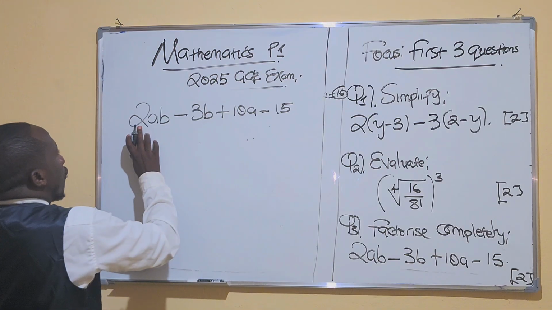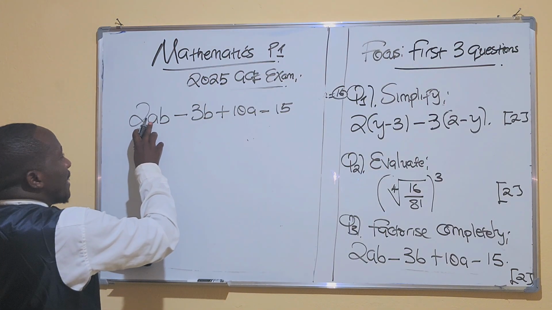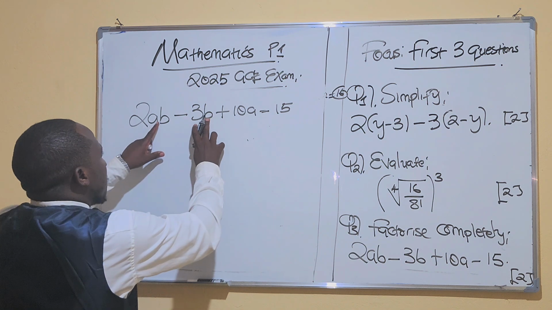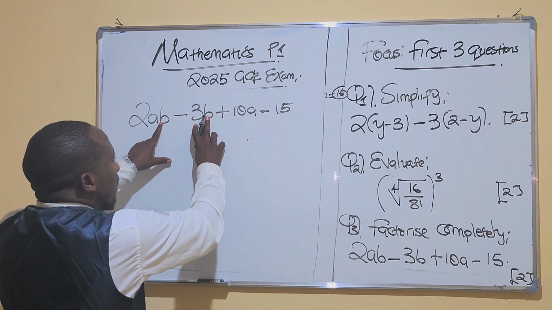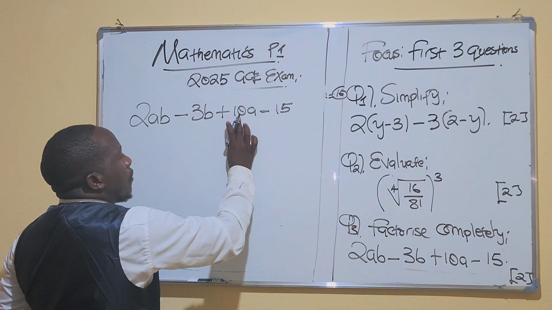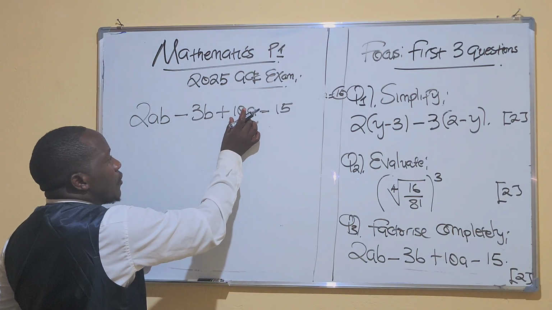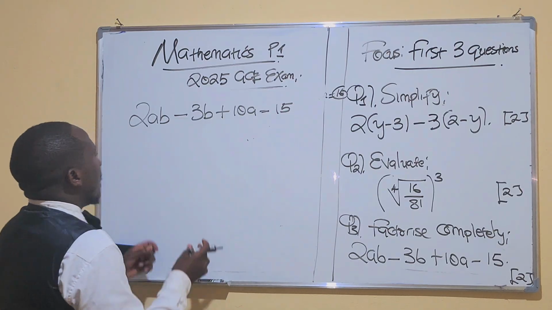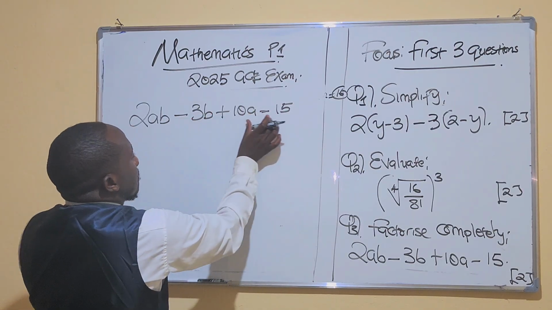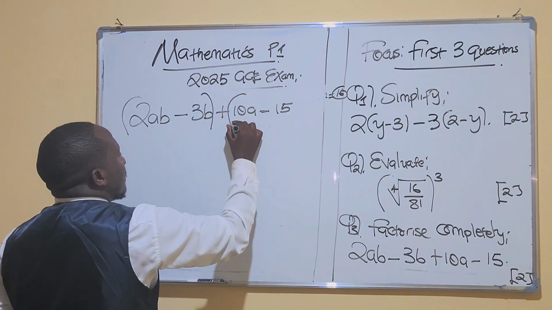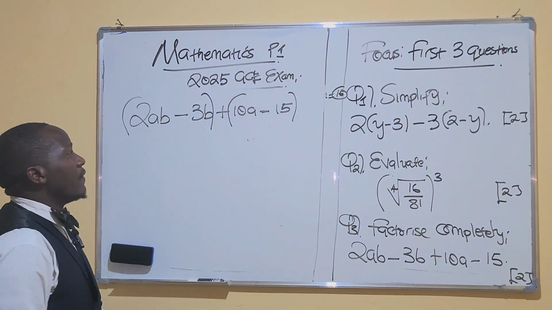So which means we're going to check. To this 2, there's an a as well as a b. Then to this 3, there's a b. So which means we've got a common term. And then from 10a and 15, we're going to find that there's a number that can go into 10 and 15 without leaving a remainder. Or we can collect this and then we also collect those. So which means we are going to factorize the first and the second, and then the third and the fourth.